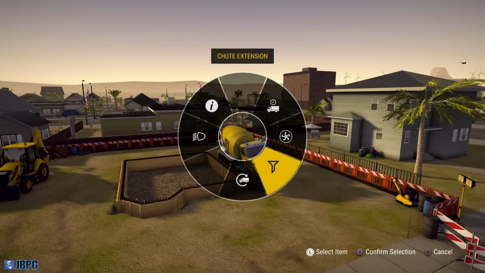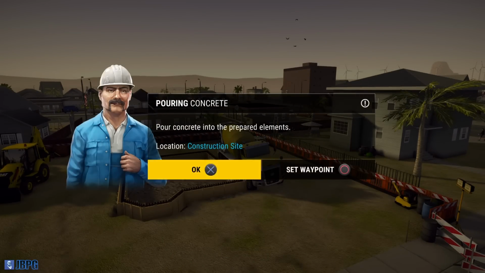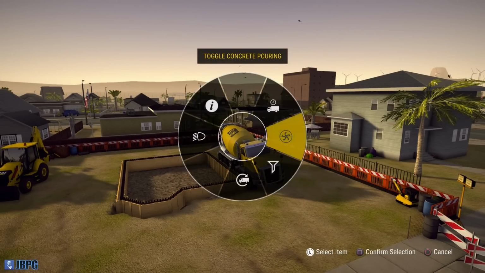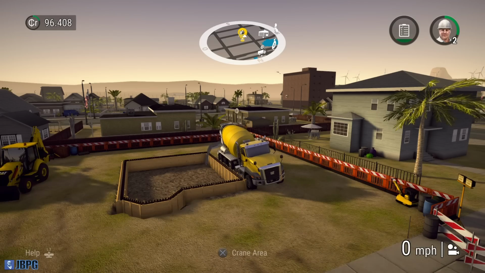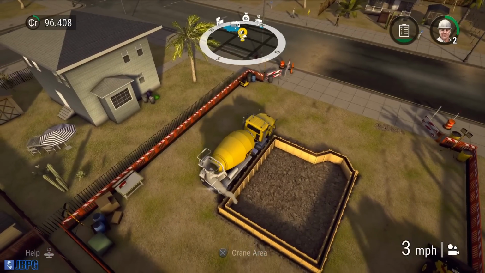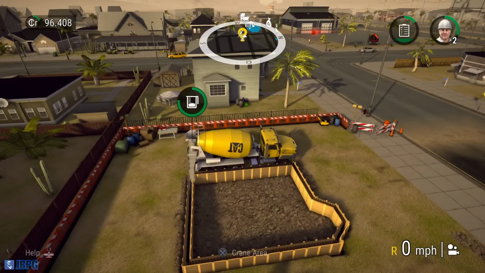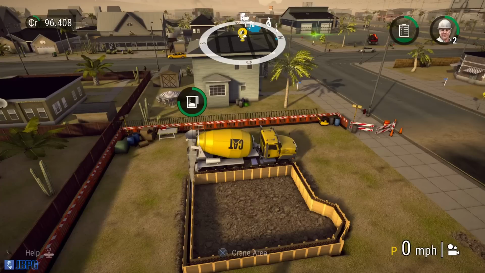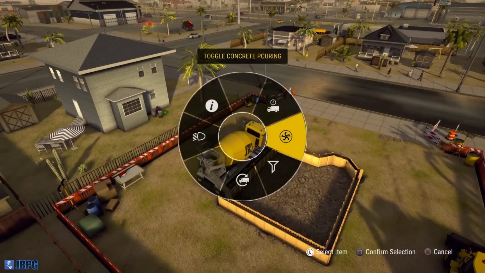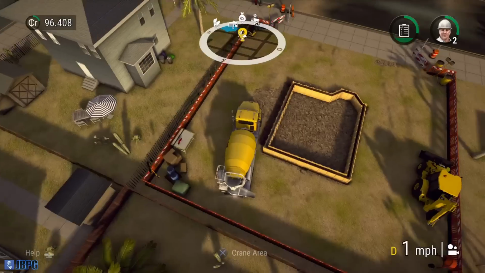We might have to do more than one tip of concrete here. It is quite a deep looking pit, isn't it? Wrong button. There we go. Oh no! Wait, it's not the actual pit. It's the gap between. That's what we need. Right, we're a bit too close. We need to pull away a little bit.